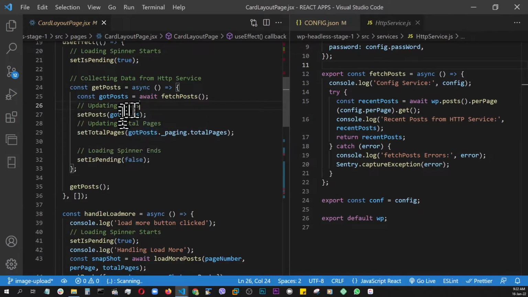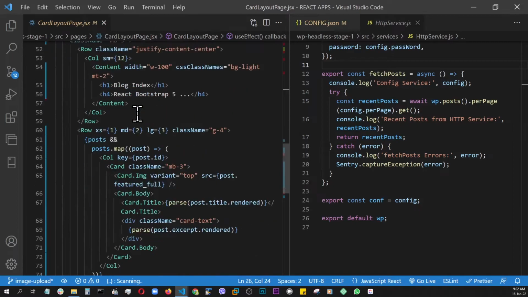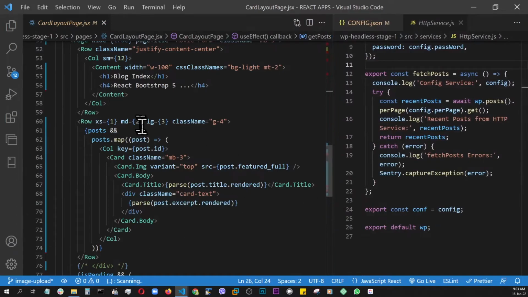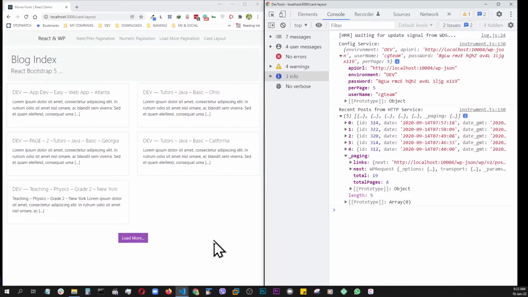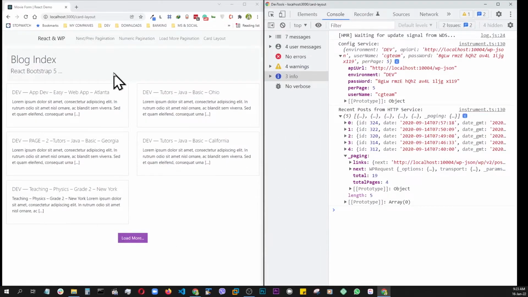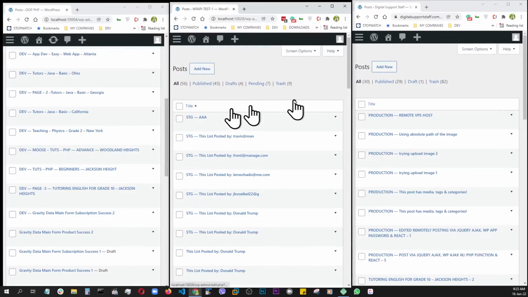And now that we have our post data, we come straight here and check up on post. If the posts are available, we loop through all that and make the data available in our blog index. And watch this. This is where we're parsing the data so that the HTML is rendered, and the rest is just the loading spinner and the load more button. And that's how we're collecting all this data. And just by changing these environment variables, we get to choose our data source among this, and this.